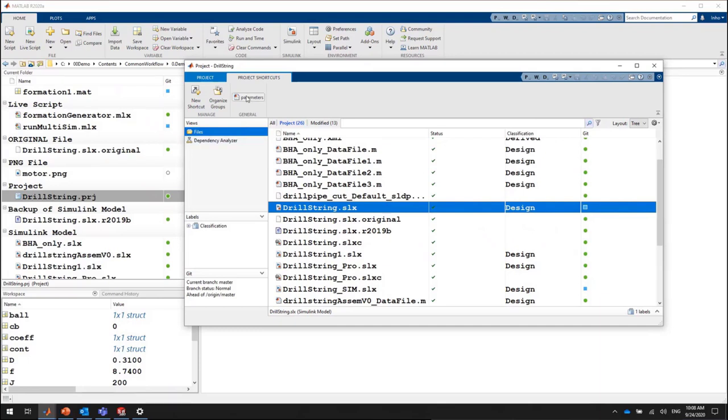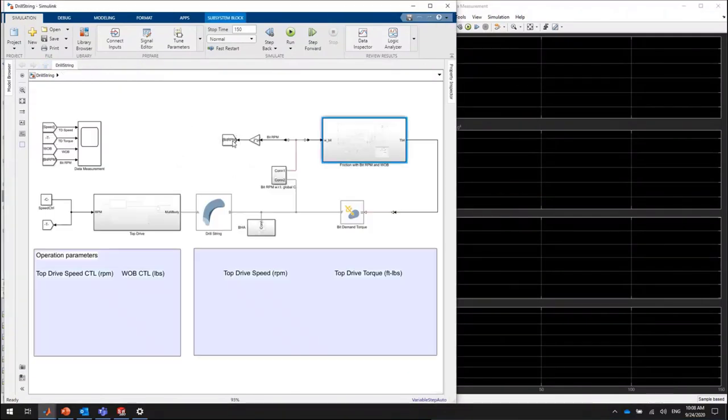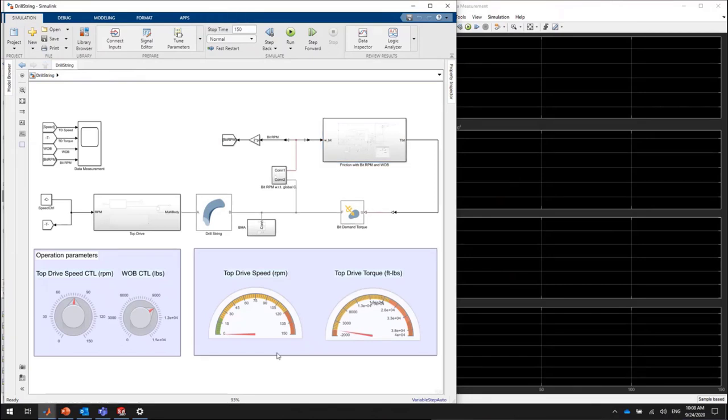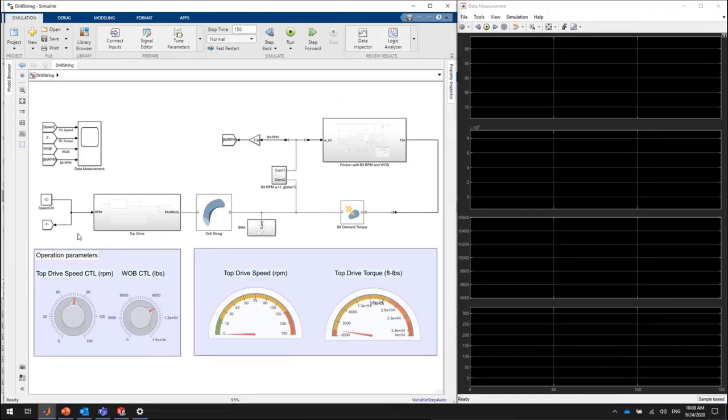So basically, when I just open up the project, it will run the parameters that it requires to run this simulation. You can see in the workspace, the parameters are already loaded. So I just click this, open up the model. On this side, you can see the model and then some dials and indicators. Let's just start and see what we can see.